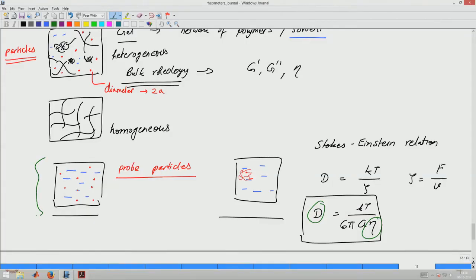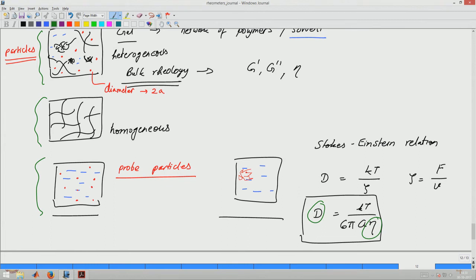Because in the case of water, for example, all particles will have pretty much similar mean square displacement, because all of them are seeing water around them. If you have a homogeneous sample, again you will see a similar phenomenon, where all particles have similar mean square displacement. But if it is a heterogeneous sample, you hope to actually pick up the heterogeneity, because you will have 2 or 3 or 4 sets of populations of particles. Some of them are displacing quite a bit, some of them a little less.